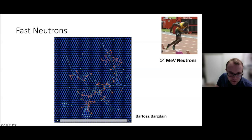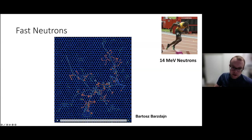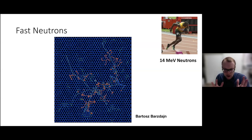Each of these green atoms are atoms that are displaced and not where they should be in the material. And each atom in the material may be displaced tens of times during a reactor year. So in terms of a year of operation of the reactor, individual atoms inside some components will be displaced tens of times by continuous bombardment with these neutrons. It's a huge issue. This introduces lots of defects inside the materials, where the lattice doesn't line up anymore. It makes things harder. It makes things more brittle. I won't go into the details of that now, but needless to say it's a huge problem. And that's irradiation damage, we call that, and that's caused by these fast neutrons.